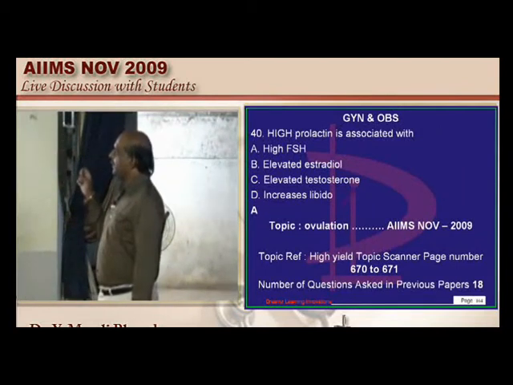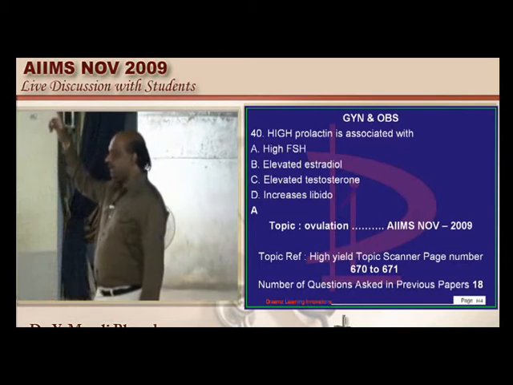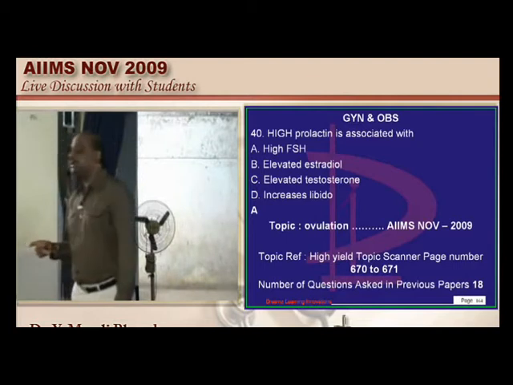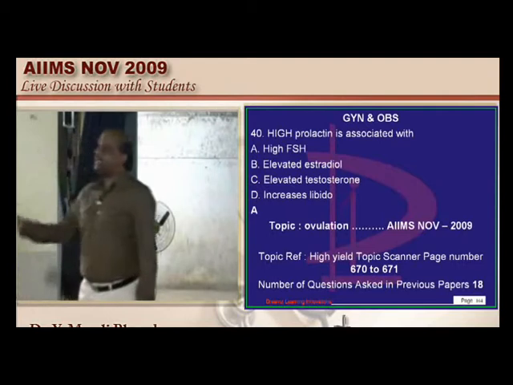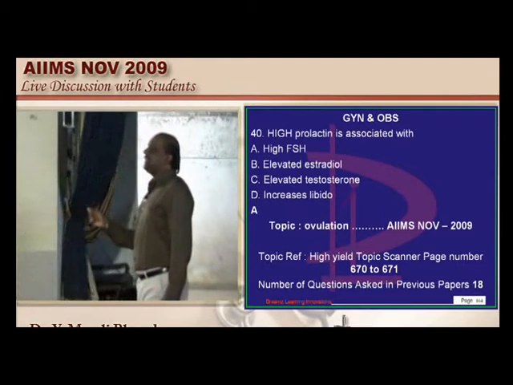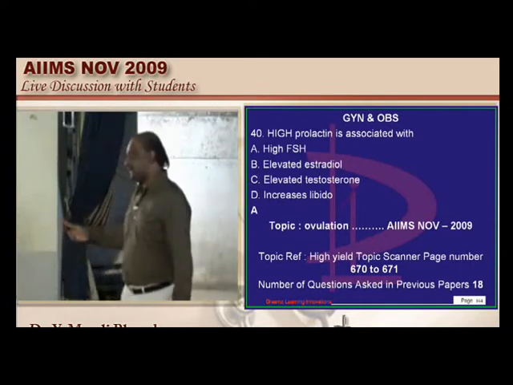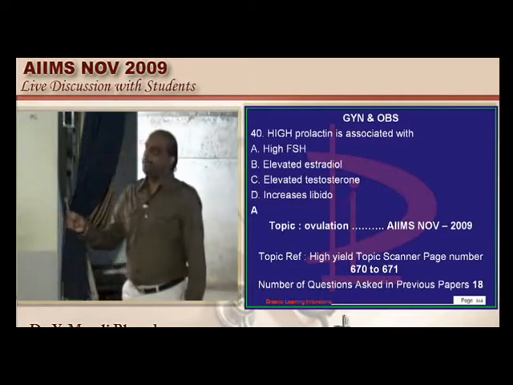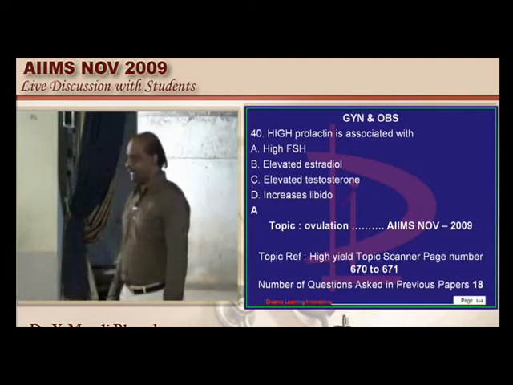Tell me, doctor, if the prolactin is high, will the estrogen be low or high? High prolactin will basically create an anovulatory state and that leads to development of low estrogen, low testosterone. That is the reason impotence is one of the presenting features of hyperprolactinemia in males. Loss of libido is one of the presenting features of hyperprolactinemia in the case of males and also females.